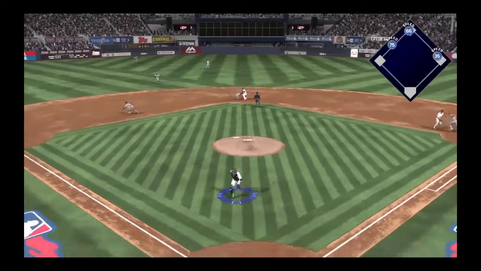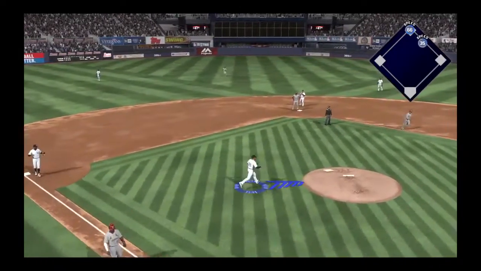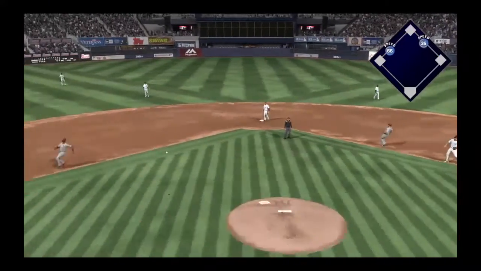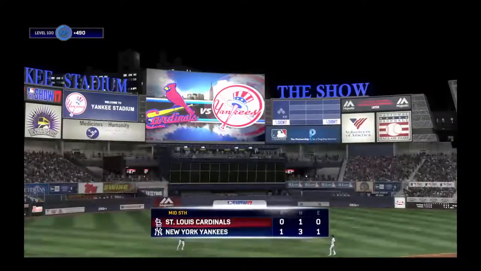And they've got the runner trapped in a hot box between second and third now. And they get the force for the second out. Over now. They'll apply the tag between second and third.